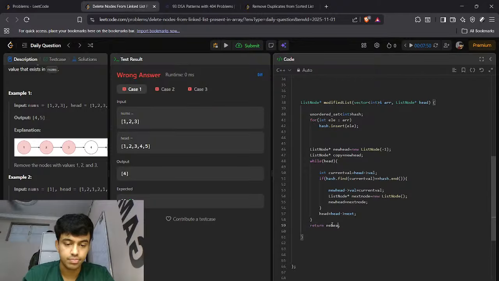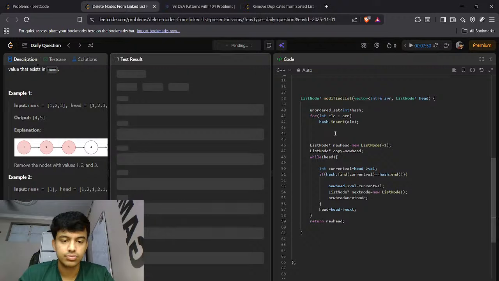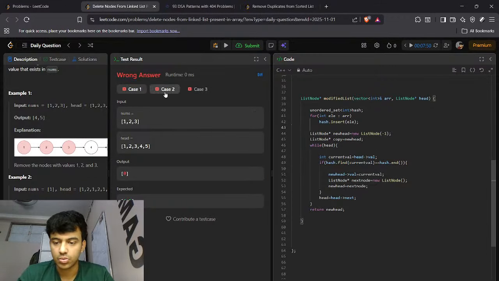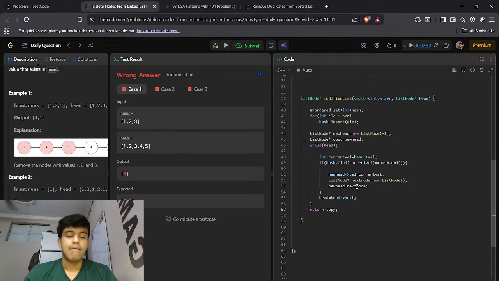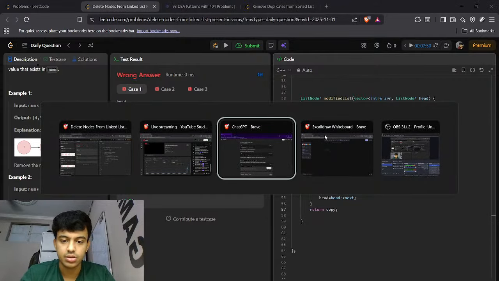Return new head, that's what you're telling me. Output 0, 0, 0. Yeah, that's the point. We can't return new head. We gotta return our copy. See, I don't have my fundamentals clear.